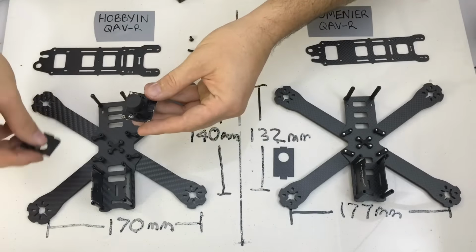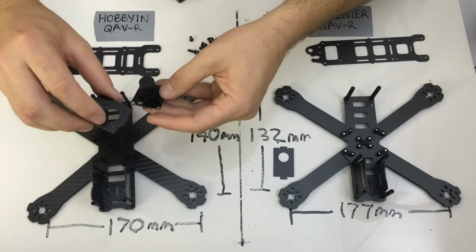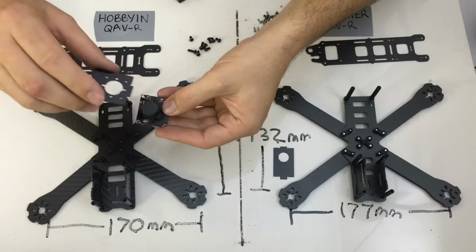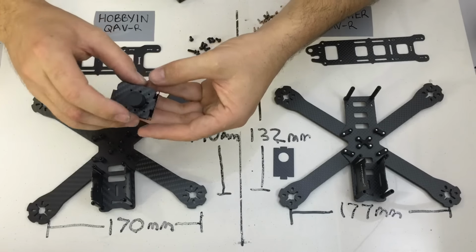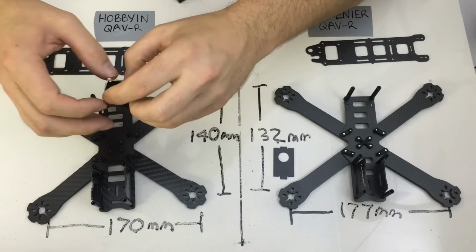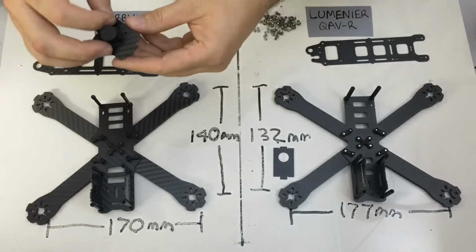However, on the HobbyIn, it does look like they've thought of this. If I pass this over, the holes here, at least the two side ones, align with the holes in the plastic lens body. They don't supply any screws, but a couple of small self-tapping screws could go in there, or a whole bunch of hot glue, and then that will fit down in between. So that's something to consider.